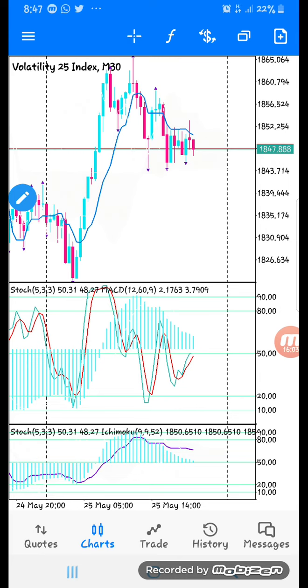Now this thing occurs every time. I like trading the 30 minutes time frame because it is less noisy. Those lower time frames can be very noisy and can give a lot of wrong signals. So 30 minutes is not noisy, and it gives mostly good signals based on the strategy. Higher time frames also give good signals, but it just takes longer.